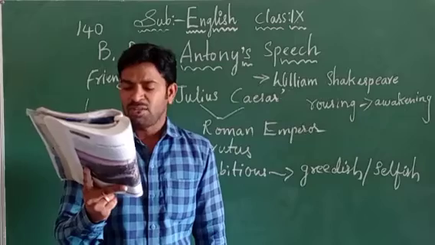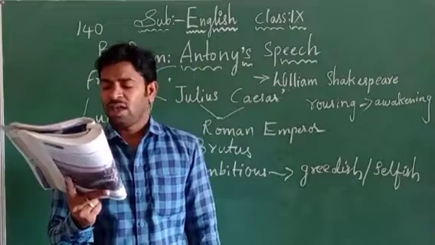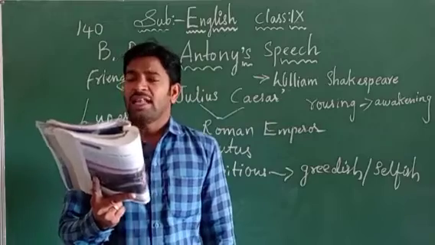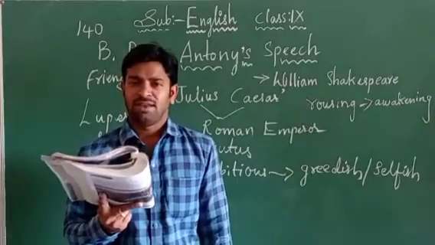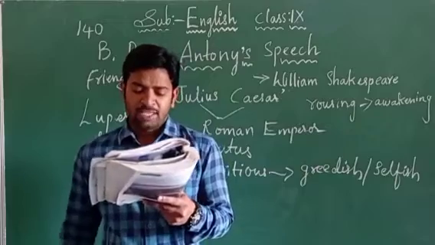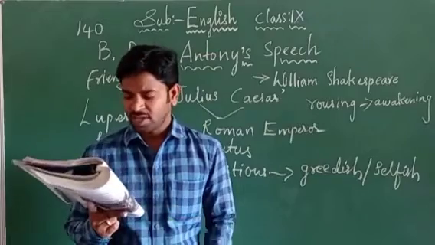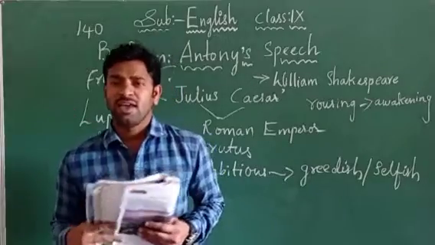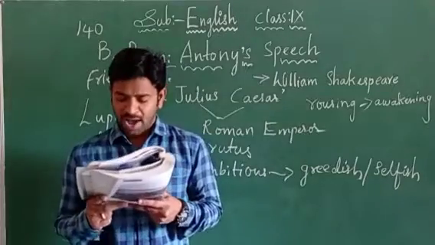Yet Brutus says he was ambitious, and sure he is an honorable man. Who is the honorable man here? Brutus. By repeating these lines many times, Antony was going on insisting. By this we come to know how Brutus was a cunning man. I speak not to disprove what Brutus spoke. I came here not to disprove what Brutus has told, but here I am to speak what I do know. I came here near the dead body of Caesar to say something good about my friend.